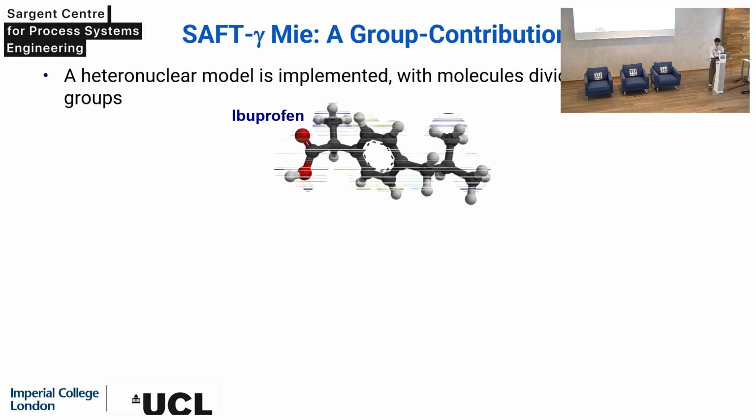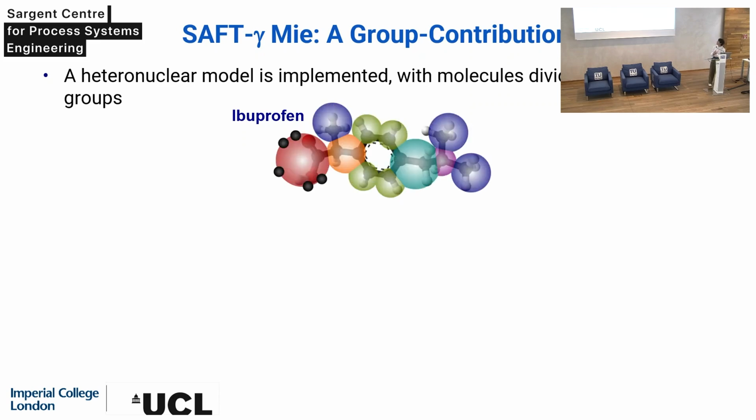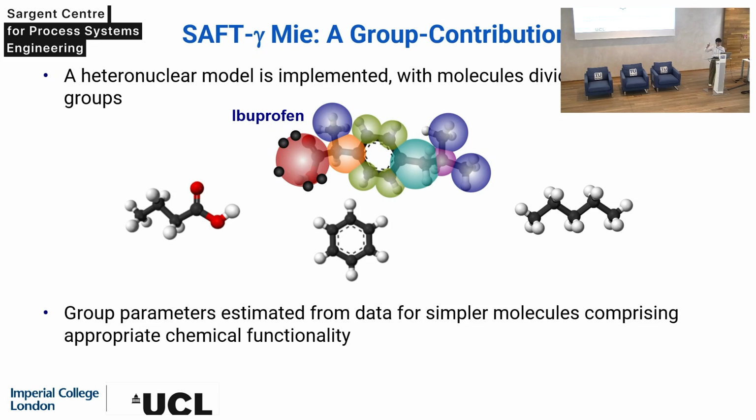Here I have as an example ibuprofen. As I say, you break it into the constituent groups, the CH3s, OH, CH, for example, if you have an aromatic ring. So you have all the spheres in different colors now, and you characterize each of these groups based on data of much simpler molecules. So for example, if you need to characterize a CH3 group here, you use data from an alkane. This is 1, 2, 3, 4, 5, from pentane. There's a lot of data in the literature from pentane. I use that to characterize the blue group. There's a lot of data in the literature for benzene here. I use this to characterize the green group, and then you put it all together.